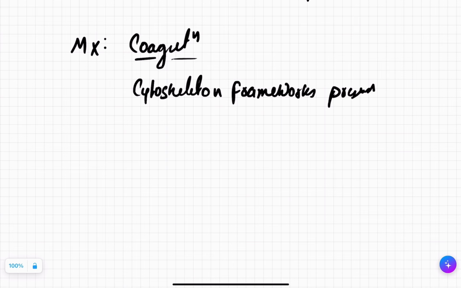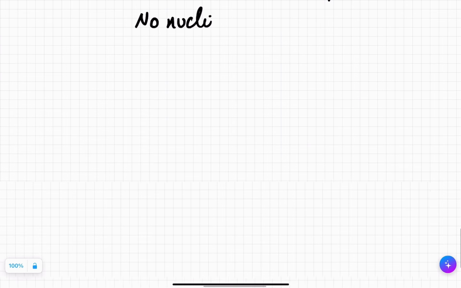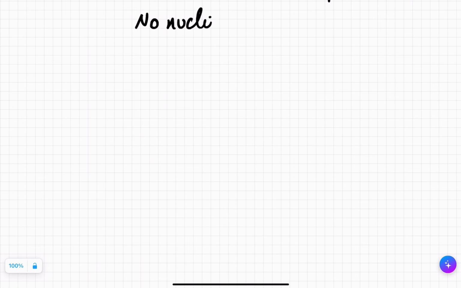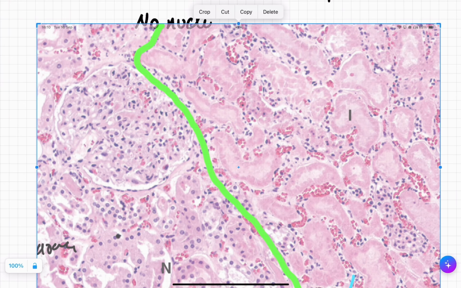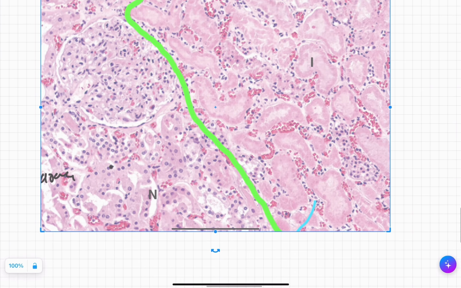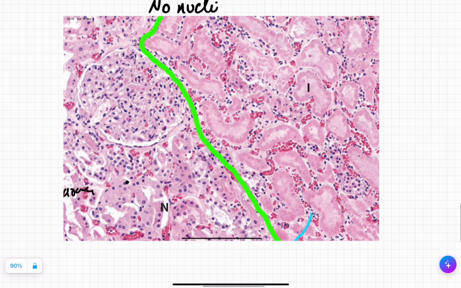Now this is a form of cell death. So no nuclei will be visible because we saw pyknosis, karyorrhexis and karyolysis. Karyolysis will be seen here, with no nuclei or chromatin present. So if we take the microscopic image, don't you think it will resemble somewhat like this? The left side is normal, while on the right side the tissue has undergone coagulative necrosis.